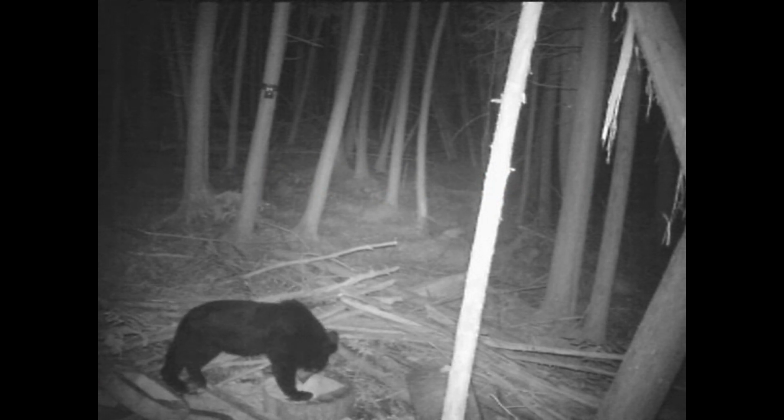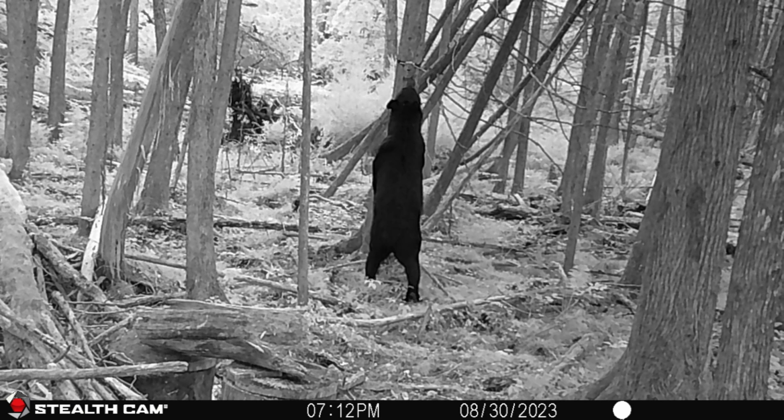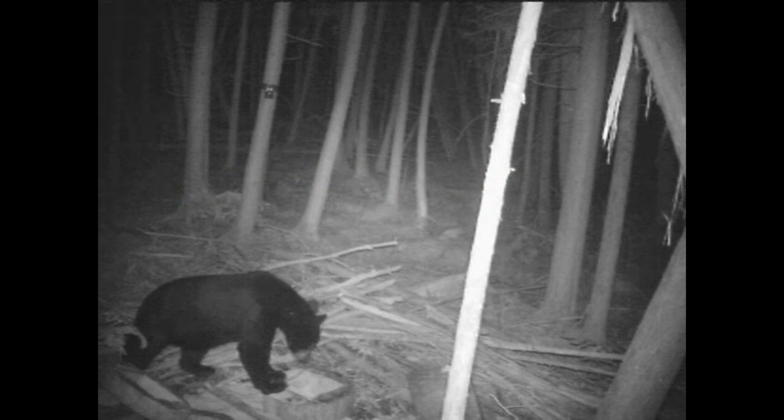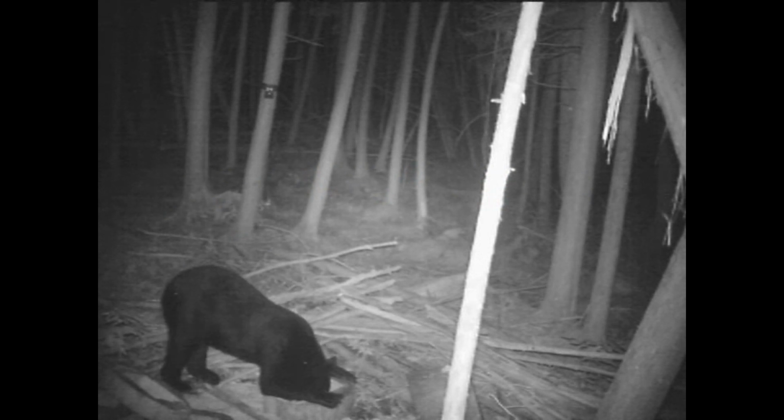The third one, here's just a couple pictures of a bear moving through the area, checking out the trail cameras. That's pretty normal behavior, especially for something new in their area. This guy comes in and he immediately stuffs his face in the bait pile, trying to make sure no other bear can get at his food.